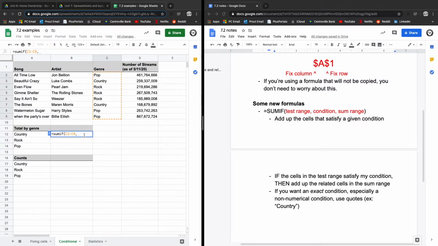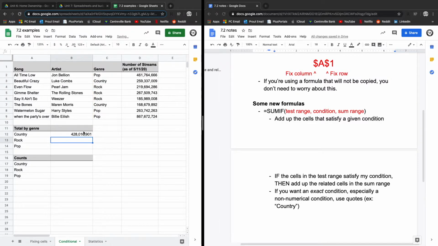So I'm going to say look in this range of cells for the word country, and then any cell that has the word country in it, add up their numbers that they're next to, right? These associated values. This country song has this many streams, and this country song has that many streams. Close parentheses, let's see what happens.